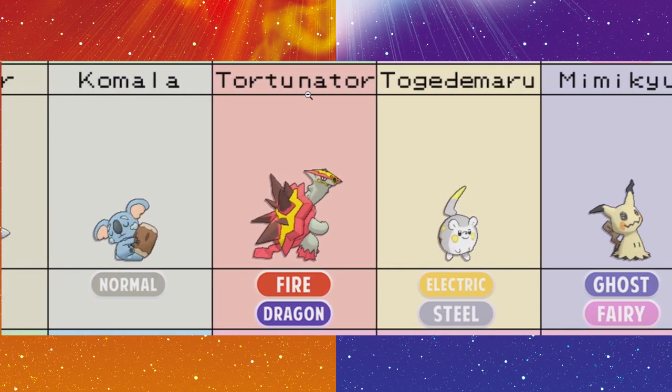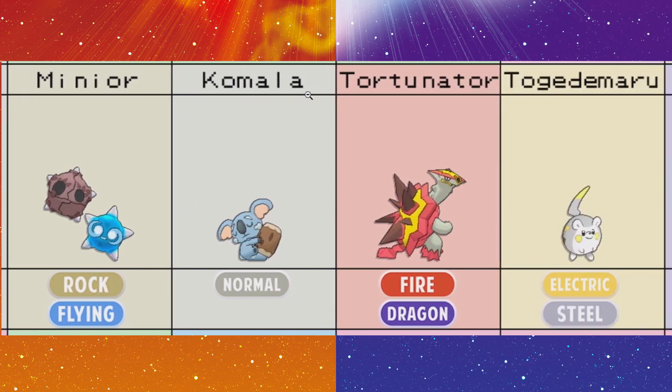Alright, now we have another wave of single stage Pokemon. I'll try to fire through those. Meteor is a rock and flying type. Excellent typing. It's a little meteor thing, and it changes colors, and it has a unique ability that it breaks open its shell to become more aggressive. Very cool. I like it.